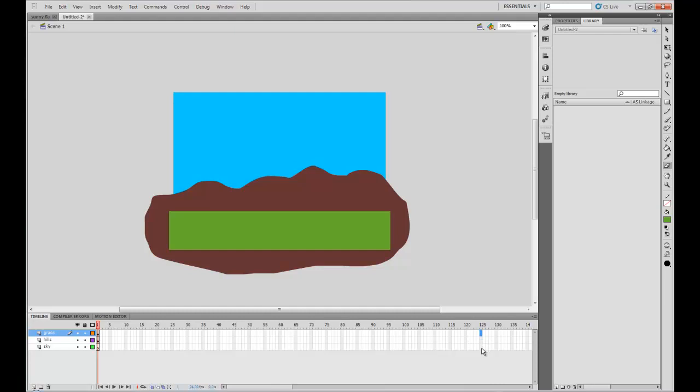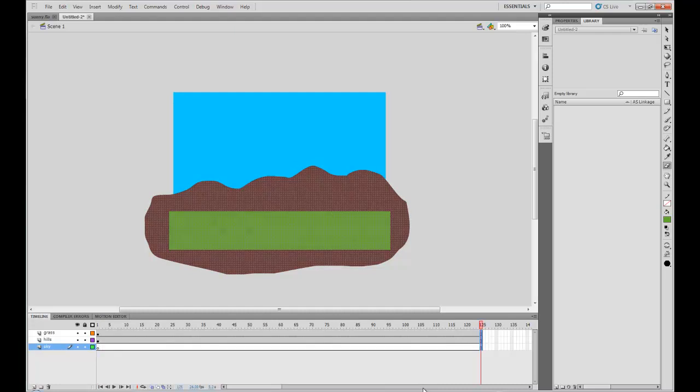And if I click on that first layer, then click on the last layer underneath the 125, holding the shift, I select all three layers. When I hit the F5 button, that fills in everything. Notice it doesn't add any keyframes, it just adds frames, but the frames are the same. That means that the grass will go for 125 frames, the hills will go for 125 frames, the sky will go for 125 frames. The whole thing is running for 125 frames.